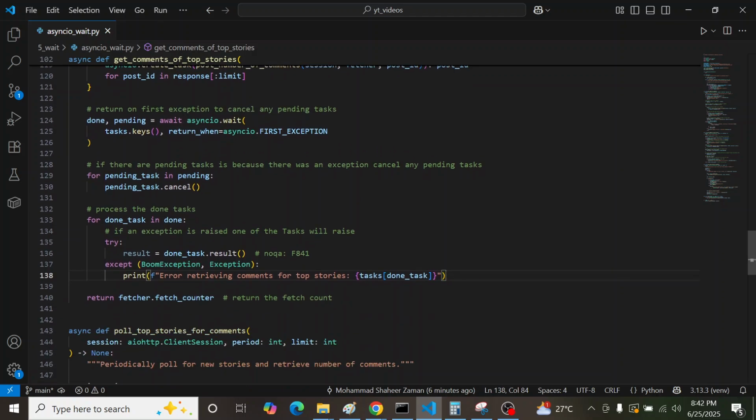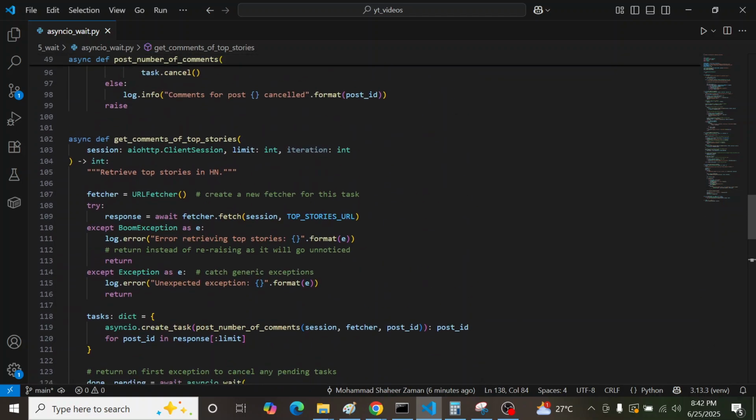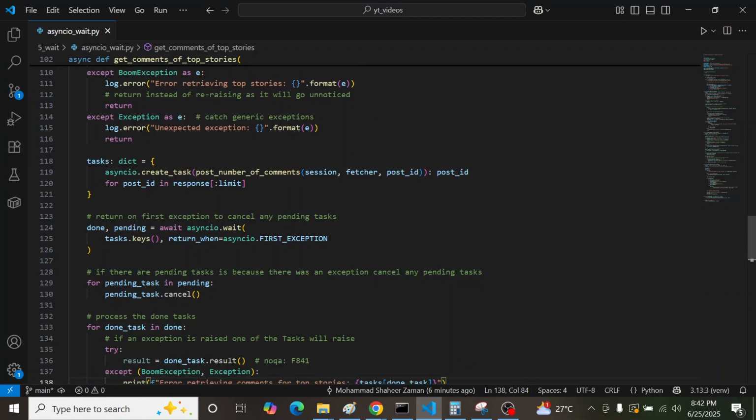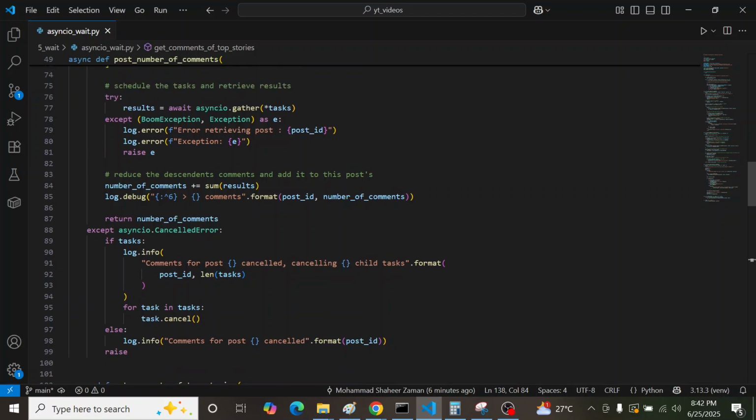Okay. Now task cancellation. This coroutine, or this function, is your main task, right? It gets the stories, five or all of the top stories, and each of those stories has child comments. These are the pending tasks, basically all the comment tasks running in the background. So when a parent task gets cancelled, the cancellation even propagates to the child tasks. All the children of the parent task will also get this. It raises an exception called asyncio CancelledError.